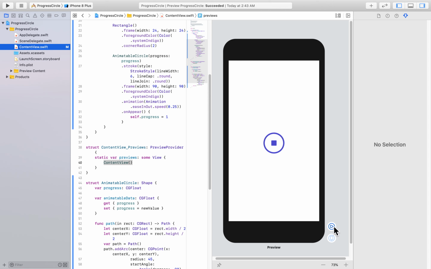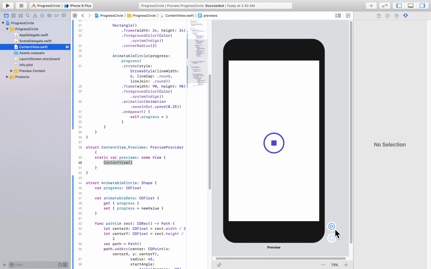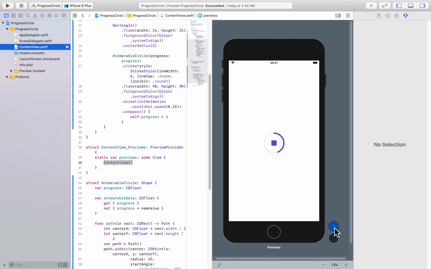And when we run it, it's going to be an animation like this. Okay, so let's go to the project and start it.